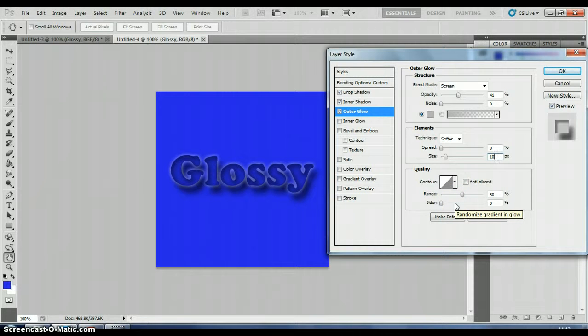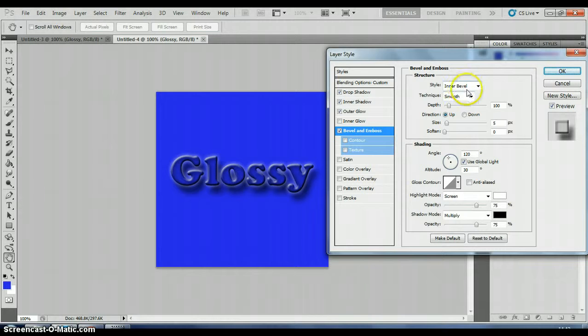Now we've got one last set of blending options to play with, and those are the bevel and emboss. So if I tick that, you'll see the bevel. You can see the difference if I take it away again. And the bevel settings are, click on them again. Your inner bevel should be smooth. Depth is 100, that's fine. We're going to change the size up to about 20. And we're going to change the soften up to about 5.